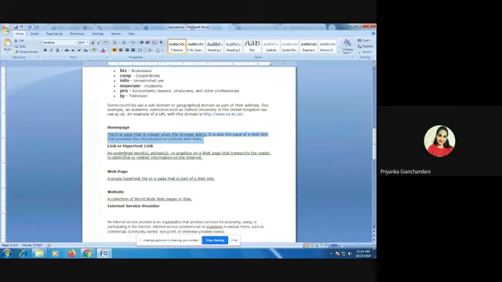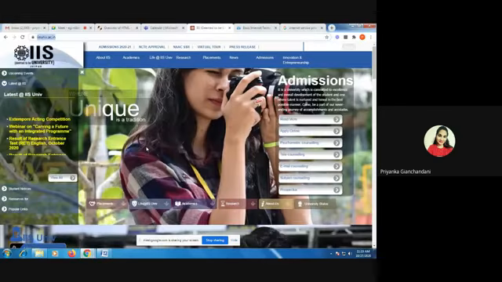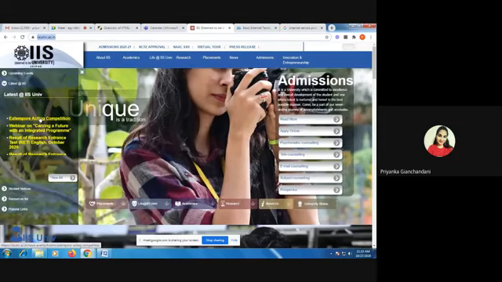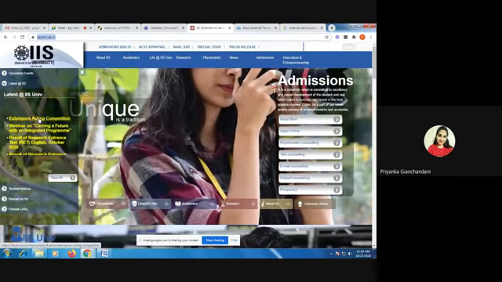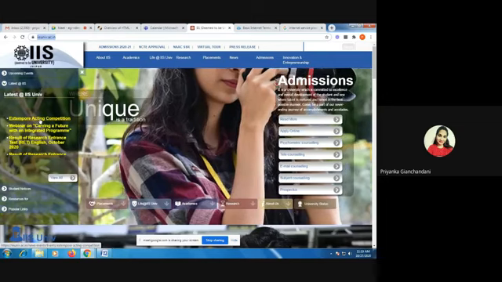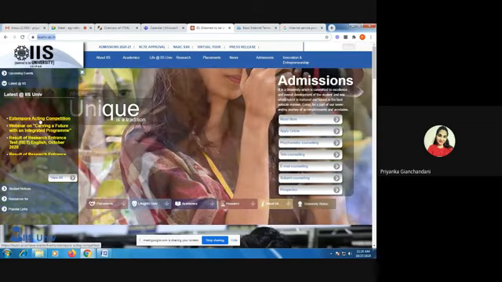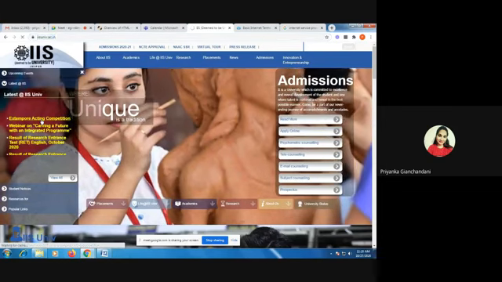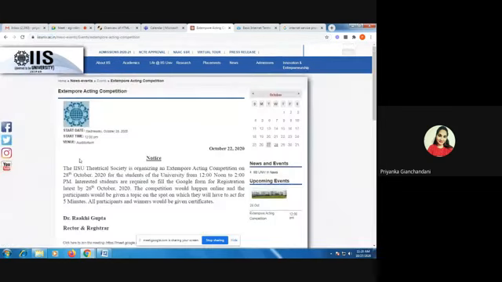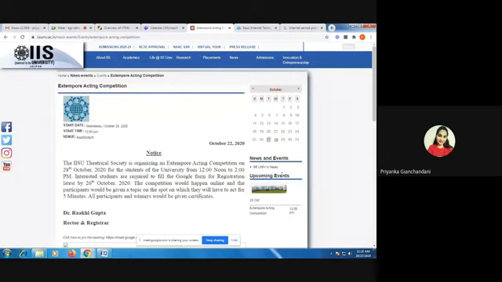Now, whenever we click on any particular, like this is a link, right? How do we know that it is a link? Because when you click on one particular link, this hand shaped icon is going to come, plus it is going to be underlined. So when you click on this particular link, you would be diverted to some other page where that particular information is going to be available for you, right?